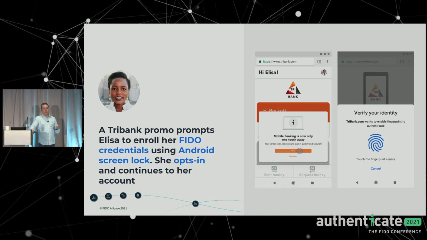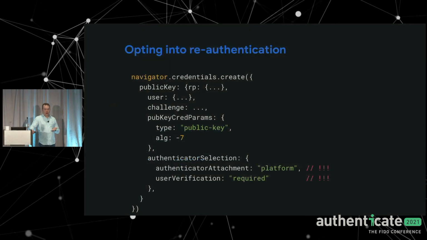This is something that we're used to. Like with common apps today, this happens on phones all the time, mainly in apps, not that much on the web, although, as I mentioned earlier, we have a couple of implementations of this on the web. I believe eBay and PayPal have probably the most well-known implementations of this on the web. But at that point in time, once you say, yes, I want to register my fingerprint, that actually in the background creates a FIDO credential.